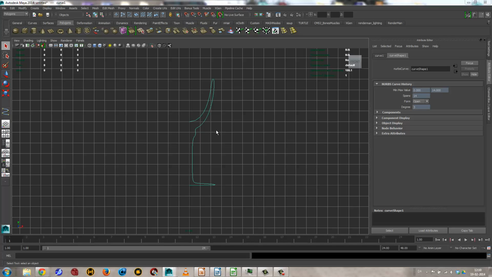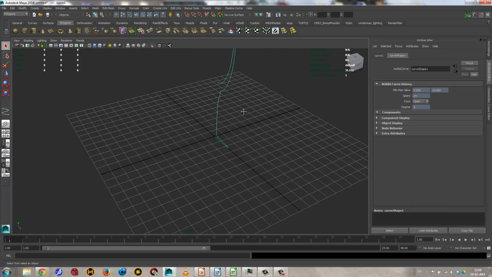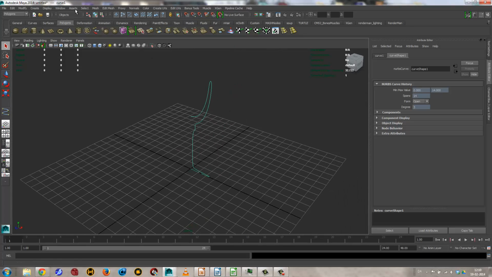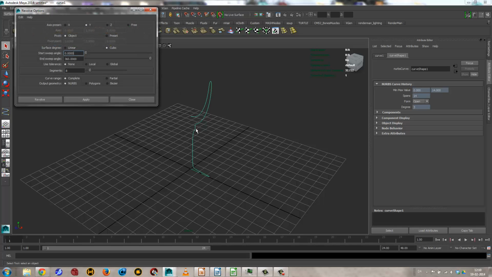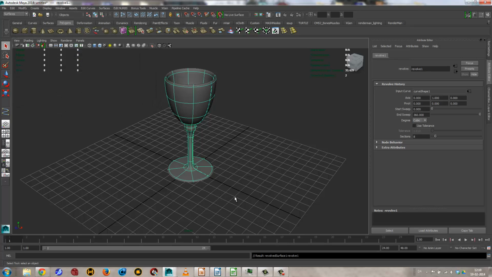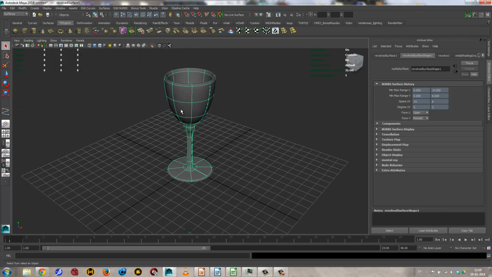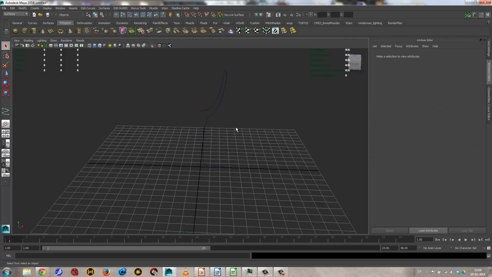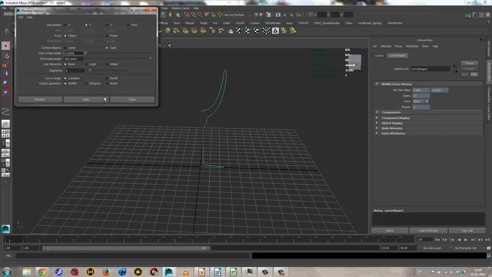of a wine glass. So if I go back to perspective, you can see here, and then I'll use something called a revolve. So I'll go to surfaces, and there's this thing called revolve. If I grab this option box, the little box there on the right, I get this pop-up, and I can choose if I want this to output NURBS or polygons. It doesn't really matter here because I always change the NURBS to polygons, so I'll just keep it at NURBS. So I'll revolve around the y-axis. So go revolve, and there we go. I got a glass. If I just delete that, I go back and grab Revolve again. This time I set it to Polygons.